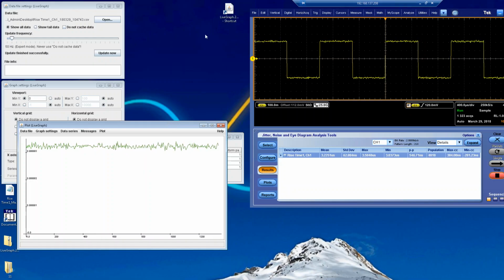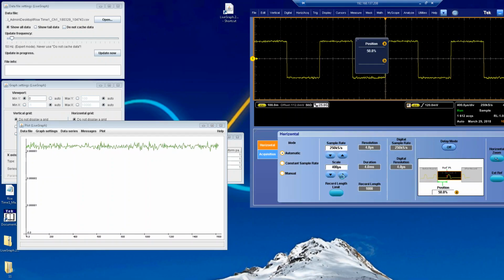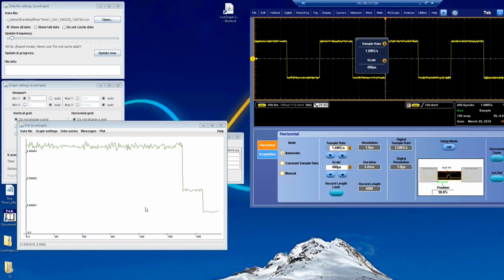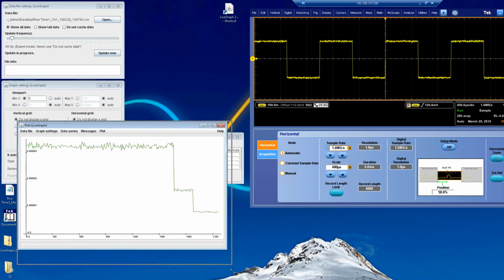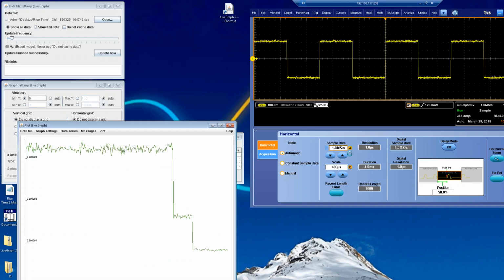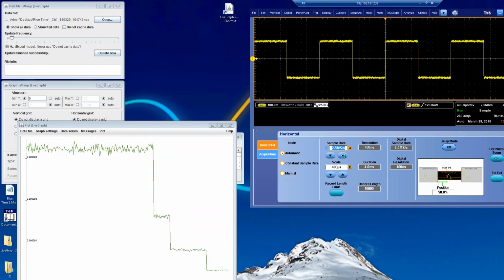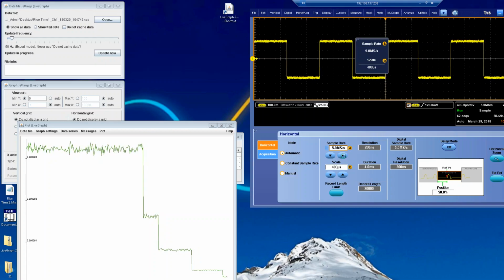It's called Live Graph. So the trick in the beginning was, what is wrong with my signal? I will just go here to horizontal acquisition and ask, what's wrong with this setup? What am I doing wrong? So I'm increasing the sample rate and you can see down here what's happening with the rise time. We can make it even bigger, like this. If you know the answer, and you submit it, if you find my email somehow or do it by YouTube, I might be able to give you some giveaways. So again, what am I doing wrong?